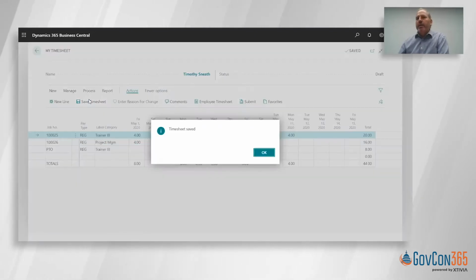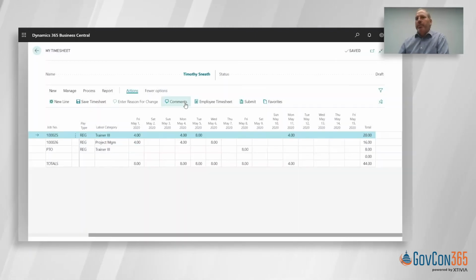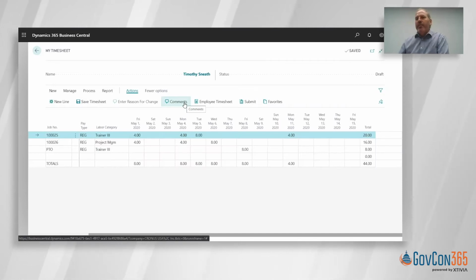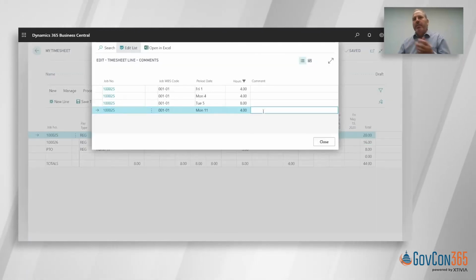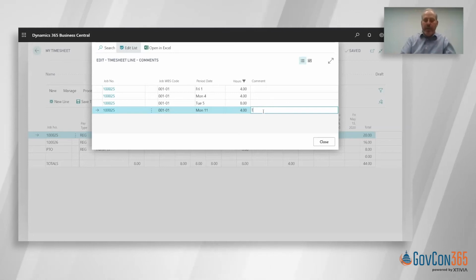The system has the ability for a user to put comments against that cell. So if they need to let their supervisor know, or they wanted it listed on a report or potentially on some kind of document, particular comments about that cell, they would just select the cell, hit comments, and then this is a way that I could put my Monday hours, this task is now complete.